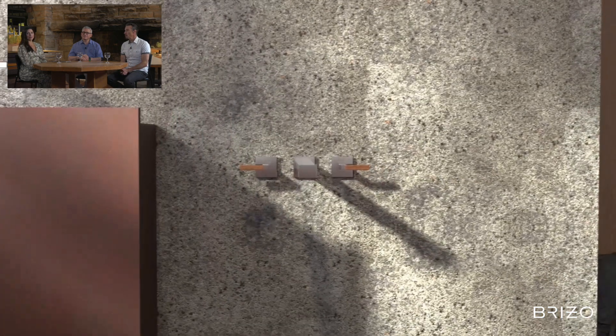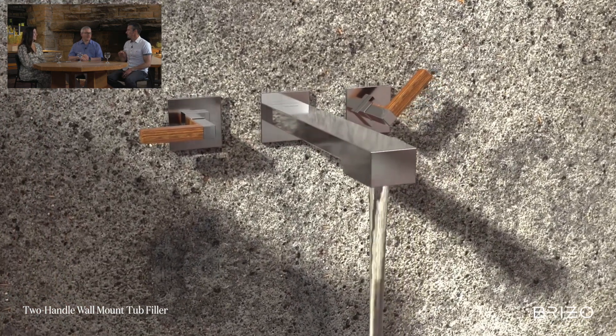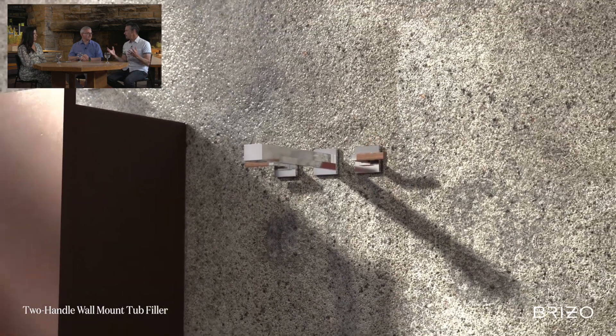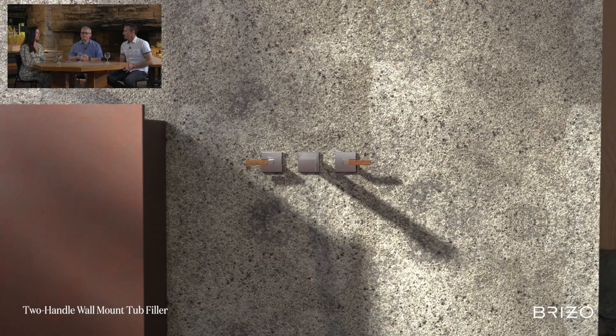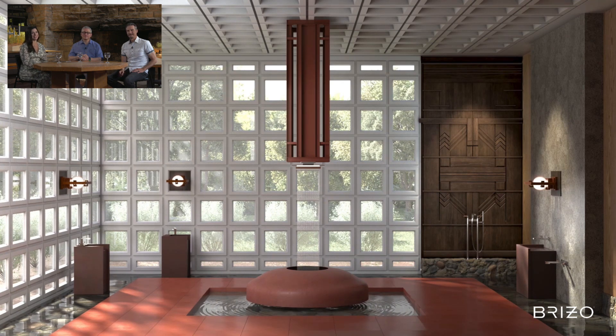Our last one to show you here is our two-handled on-wall tub filler. You'll notice as the water turns on, it's going to be dropping straight down because we don't want to injure anybody standing off to the side. This is a great rendition of where we ended up, again with the wood at the touch points right where you want it. You can do all metal if you want, but personally I just love these little touches as accent pieces that are also functional. The wood has really become a favorite internally. It is also a complete bath suite available with lavatory faucets, tub fillers, custom shower options and shower components, as well as a full availability of accessories and hardware to complete your bath space.